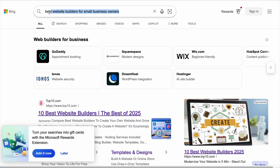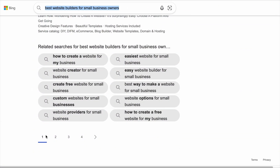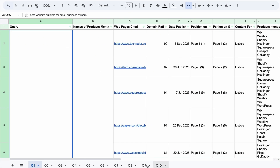Additionally, I would search for the same keyword on Bing and Google and browse through the first 10 pages of each search engine to find the ranking position of all the cited pages. I've put all the information into a handy spreadsheet. I searched only 10 keywords, but it took more than 24 hours to compile all this information.